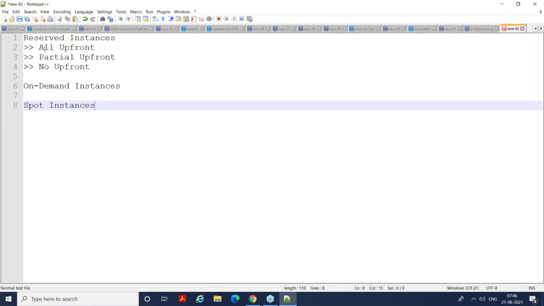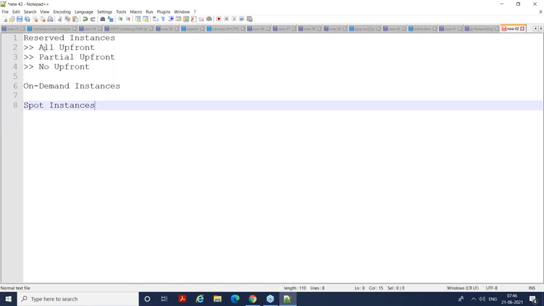In terms of the payment or the cost, AWS gives you 3 choices. While launching your instance, it says you can launch it under either of these categories: either as part of your reserved instance, or on-demand instance, or spot instance. Now, when to go with each of these, let's understand that first, and then we'll discuss further.